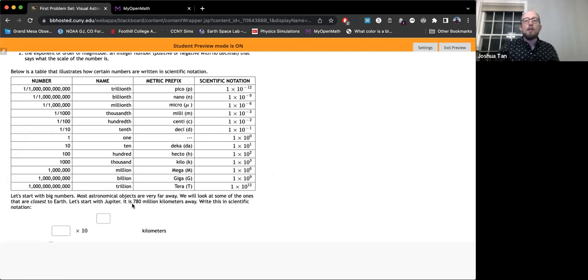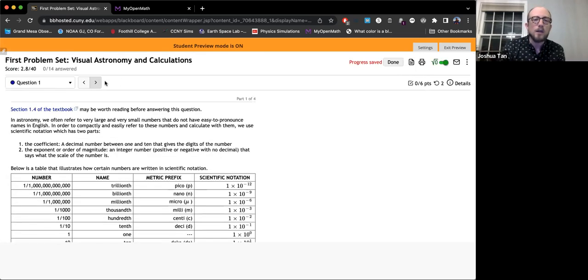In this problem, you'll be asked to translate between the sizes of different numbers into scientific notation. And then eventually, you're going to be asked to do a division problem in scientific notation. So you should review how that works. The reason that we're going to be using this is because this is how we're going to talk about big and small numbers, and we really don't have any other way. So this is just to get you used to that and working on it.